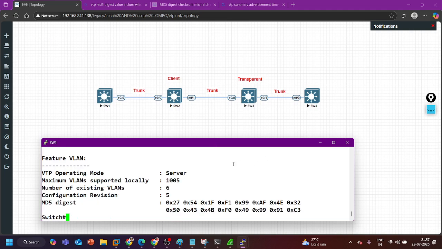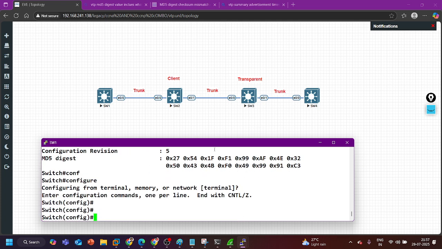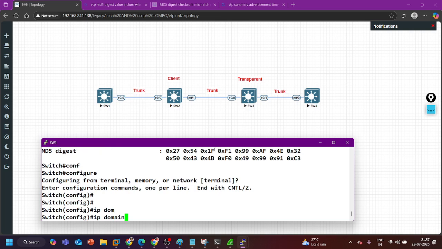You said the prerequisite for VTP would be, of course, for the switches to be in trunk, and then they must belong to the same domain. My question about the domain is, is this the same domain that you use for SSH, or is this domain strictly for VTP? That is a different thing. That is the IP domain name.